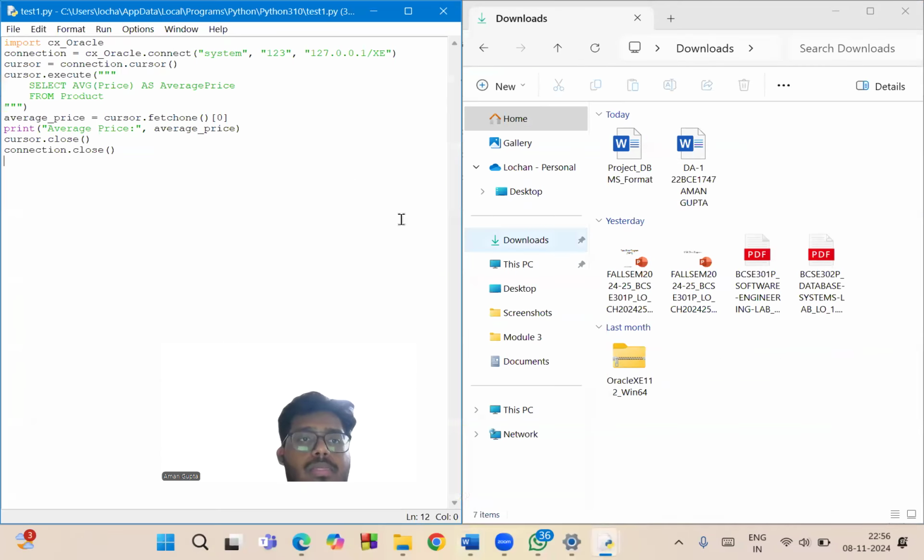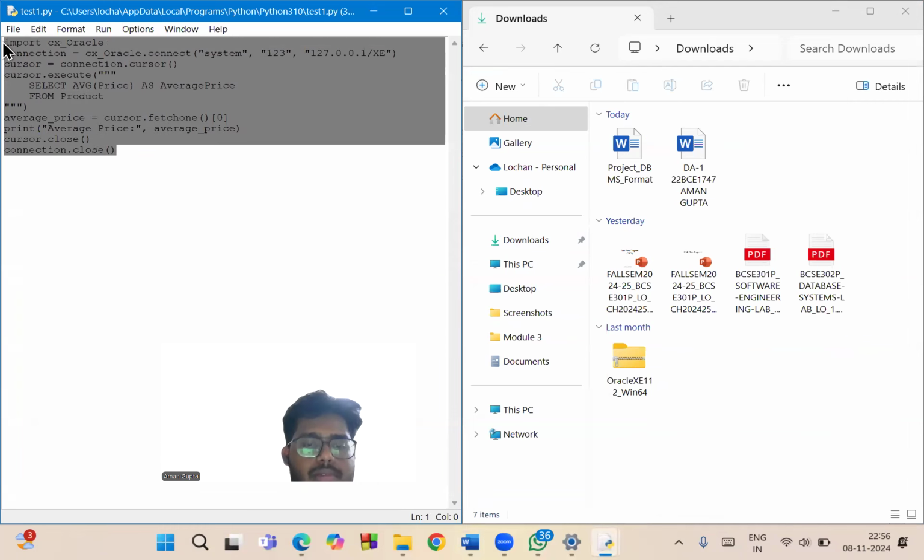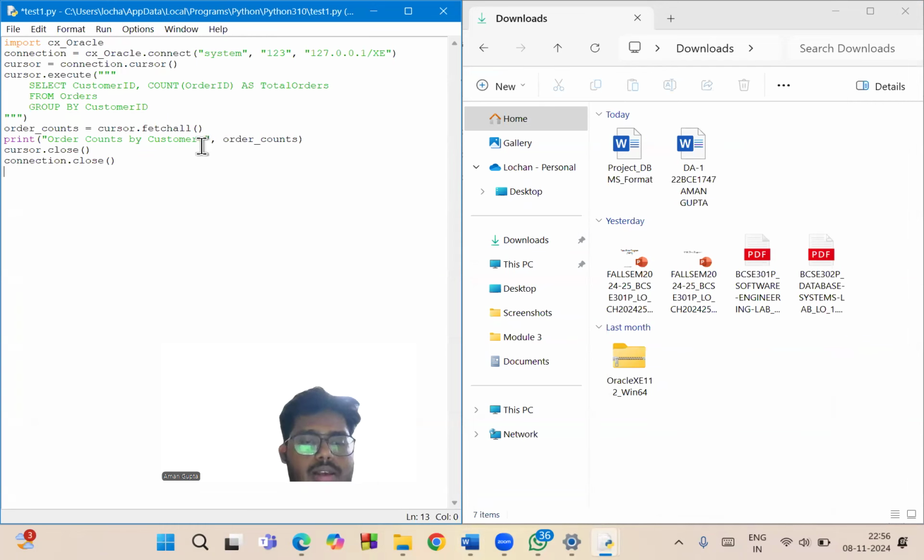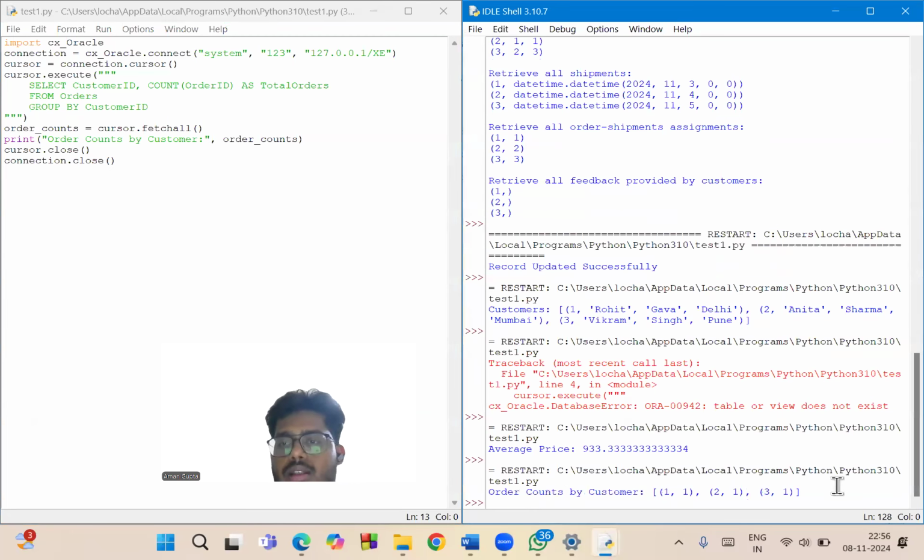This is the test file. In this, I will paste the same code from my Word file, save this file and press F5, run this code, and the orders are counted. All the orders by customer are counted with their customer ID and their order count. This is the customer ID and this is the order count.